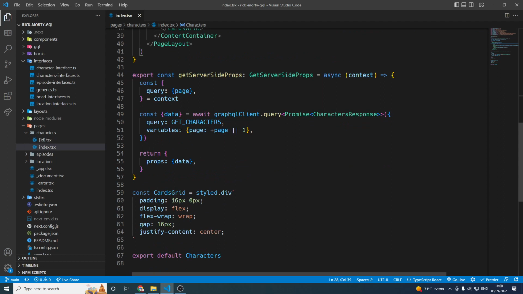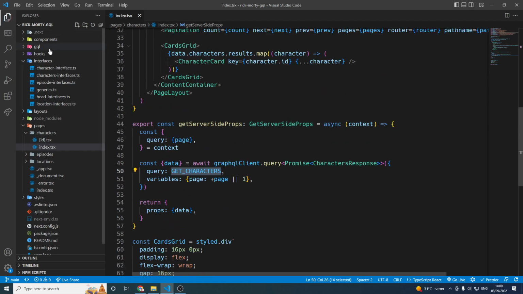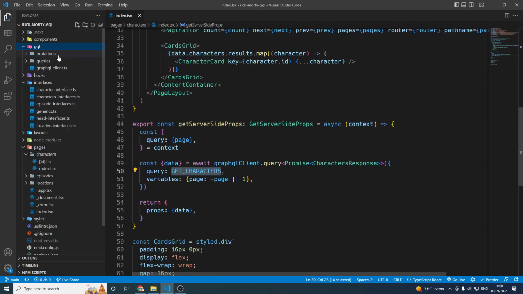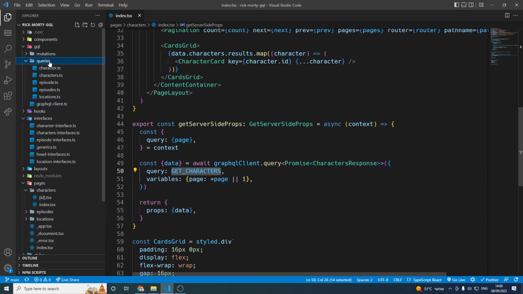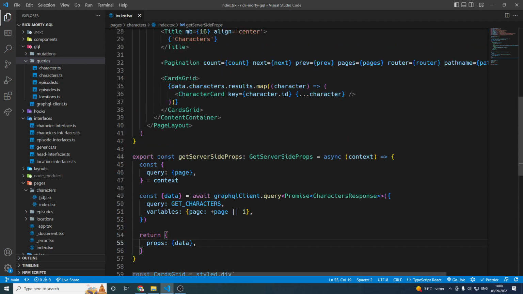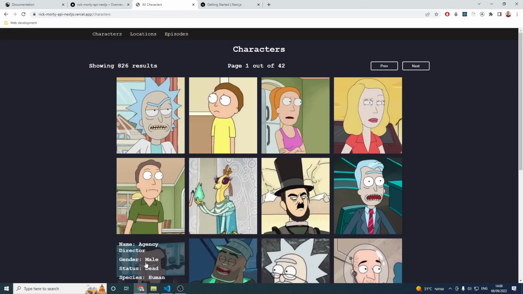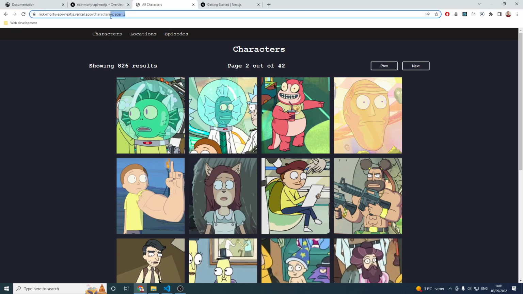So basically I'm doing this query of get characters. All the queries are going to be inside the GraphQL queries. I don't actually have any mutations, but I have queries over here, and I specify the variables. In this case, the variable is the page from the query parameter. If I click next, the page is going to be 2.